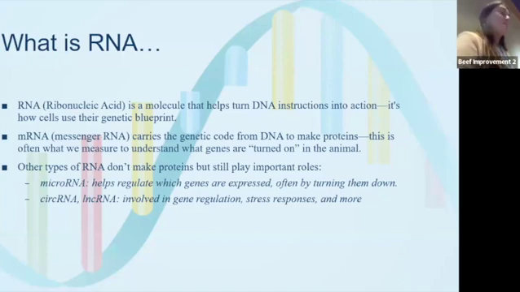So again, what is RNA? RNA, I say, is DNA's cousin, ribonucleic acid. It is the molecule that helps DNA turn into its proteins. Again, messenger RNA is really the one that does the main instruction carrying from inside the nucleus to outside and codes for our proteins, but there are some other types of RNA, such as microRNA, that are extremely important. And it is oftentimes, in my opinion, overlooked. I love RNA versus DNA, but that's just me. I think it has a really important role. But we'll talk about why maybe it's not used as much as, say, DNA is.